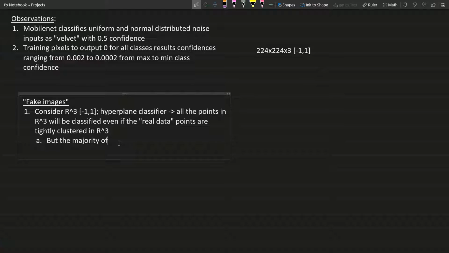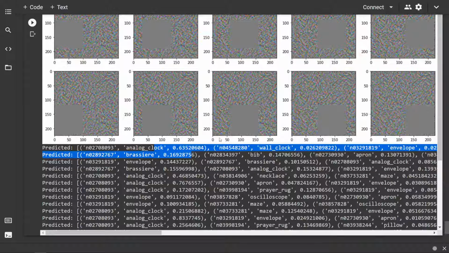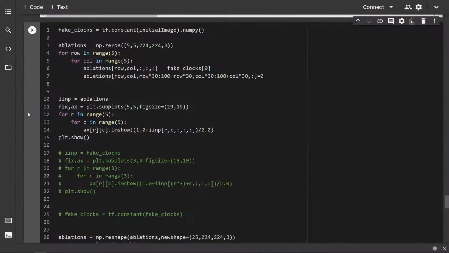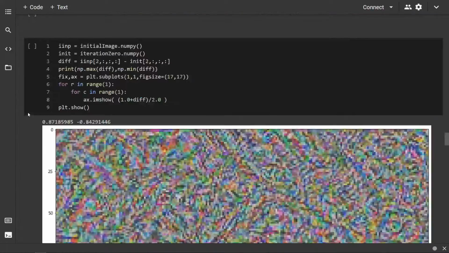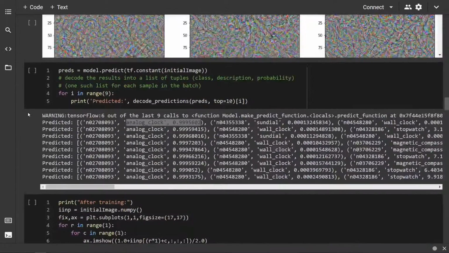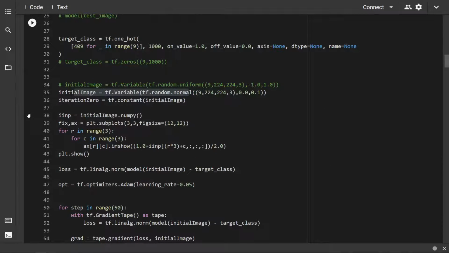Okay, let's test that more statistically. The majority of points are classified as velvet, probably. So let's just run a ton, like 1,000 points, and see what they're classified as.